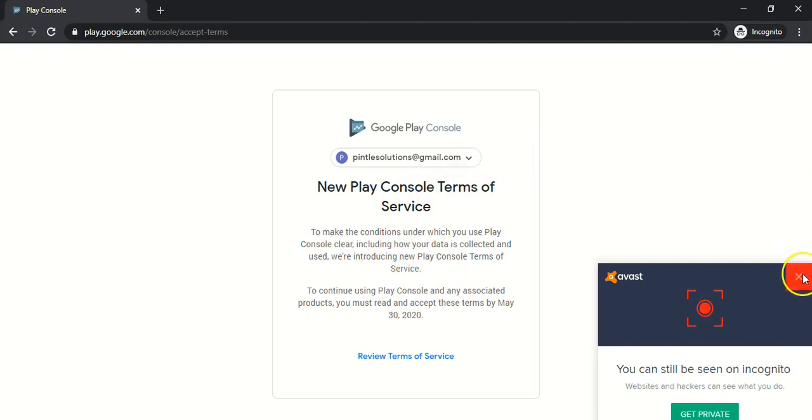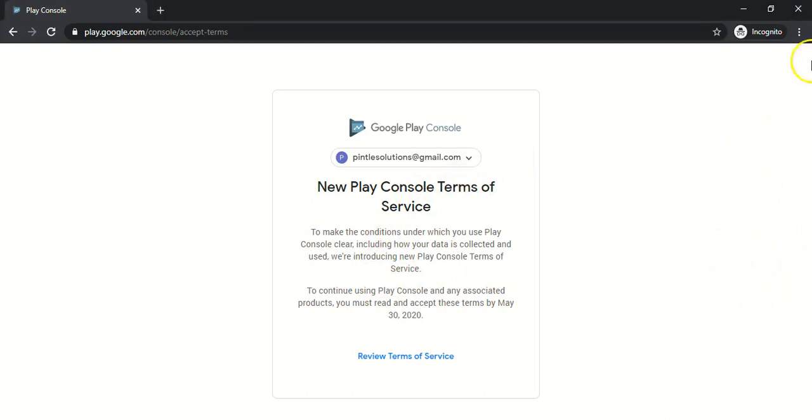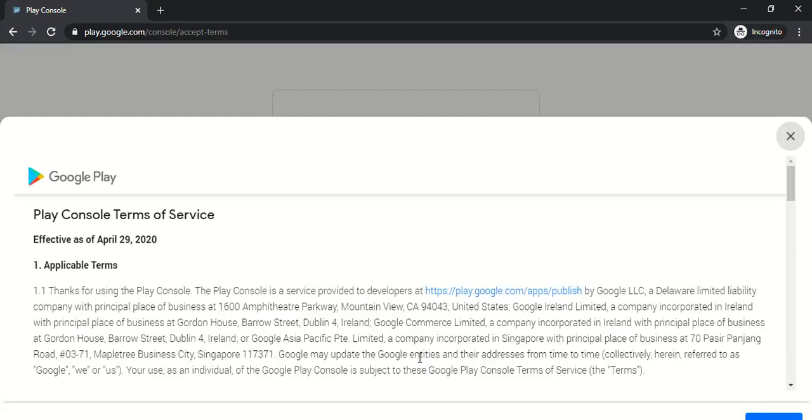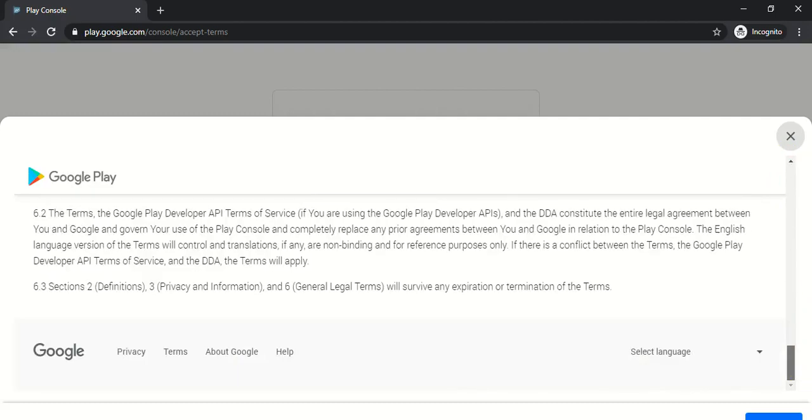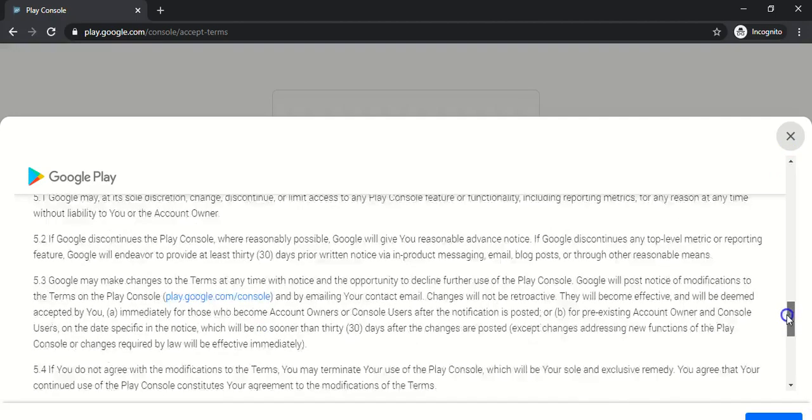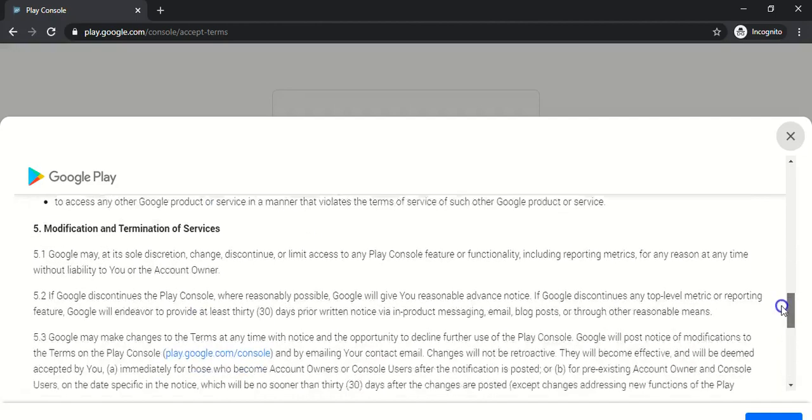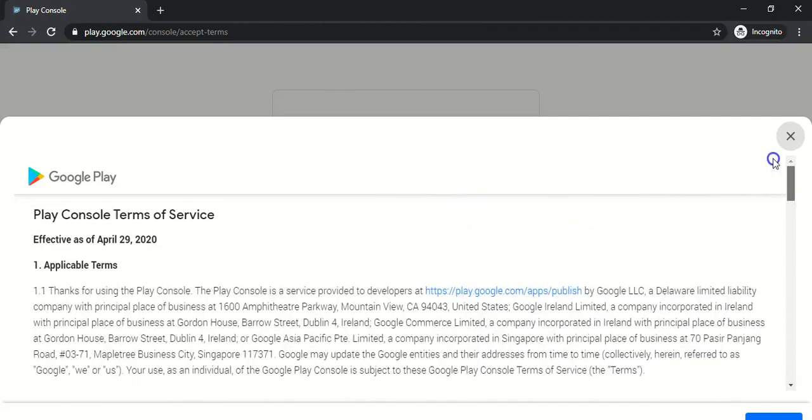They have their terms and conditions here that you can review and you continue with them. Most times they will not allow you to proceed until you have viewed their terms and conditions. There's no time for me to actually view this right now.